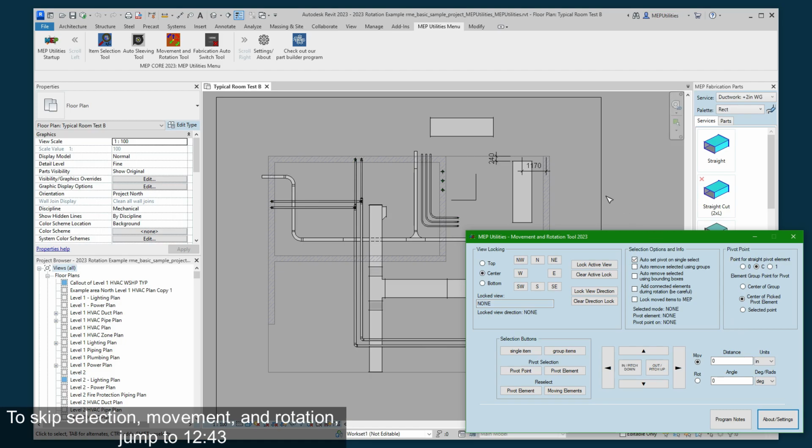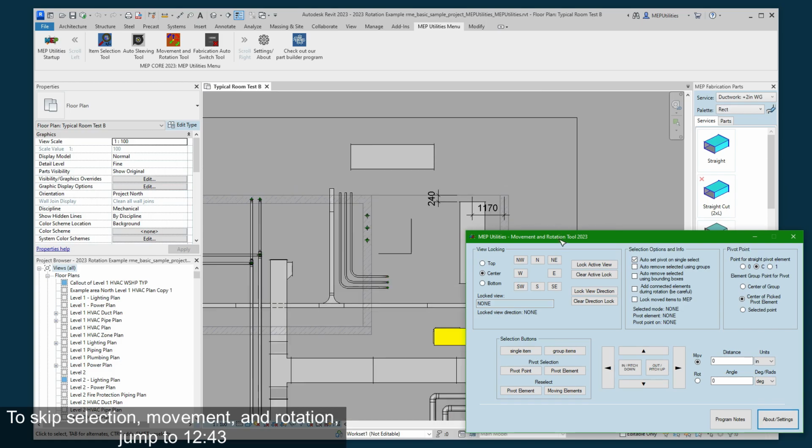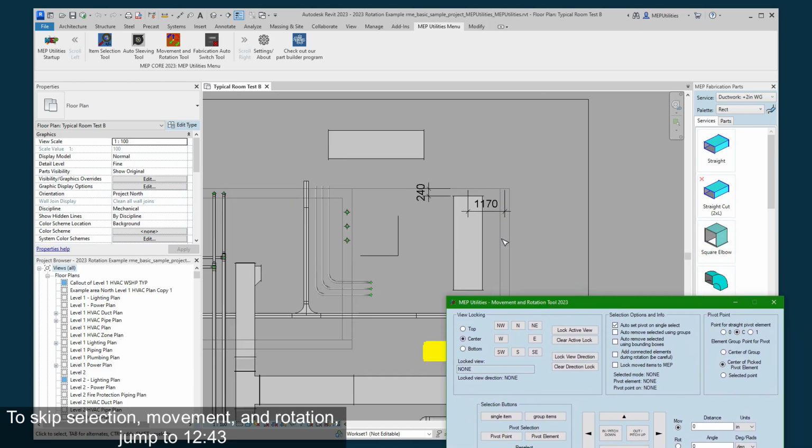Let's show some of the core features of this program, which are to move and rotate items within your project. Right now we can test this out on this element here, this little piece of duct. Let's go for 10, 10. It's usually a pretty good base for doing things. You can do radians and degrees, whichever you want to put in, and inches, feet, millimeters, all that.